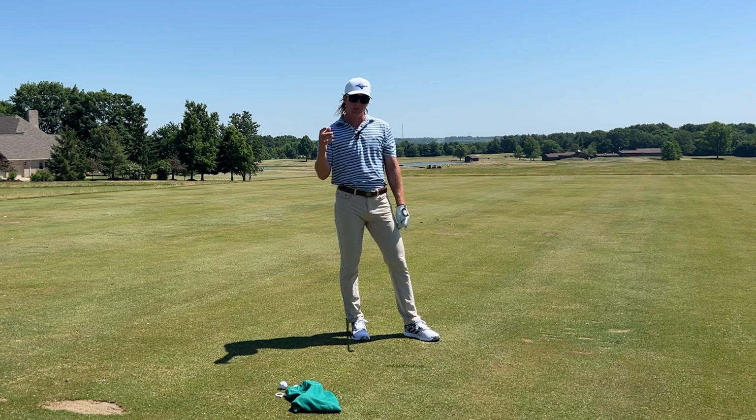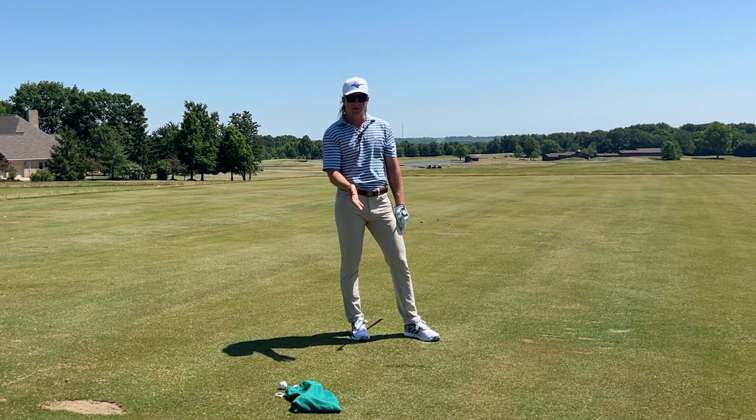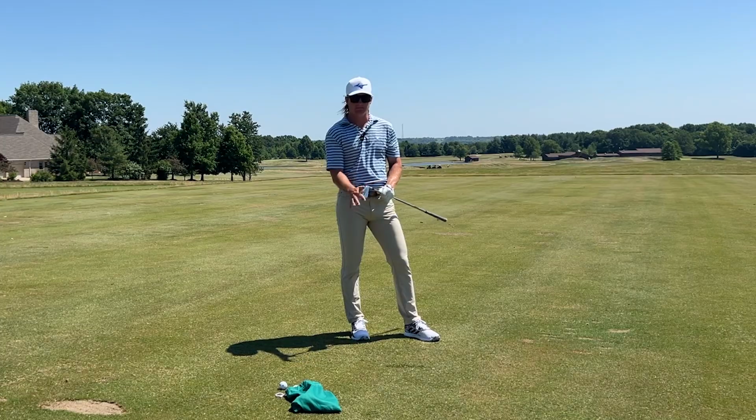Now I'll show you the difference between the two ball flights from our normal ball flight and then this knockdown ball flight.